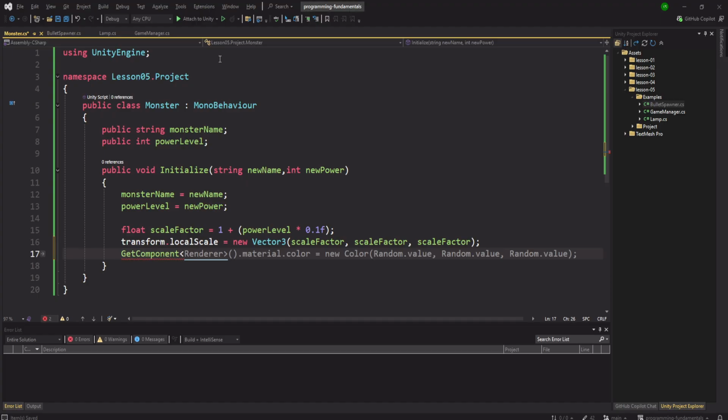And we'll get the component and set the color to be red, green. So instead of new Color, it is going to be Color.Lerp from green to red. So the higher the level is, the higher the scale is going to be, and the more it is going to be towards red.